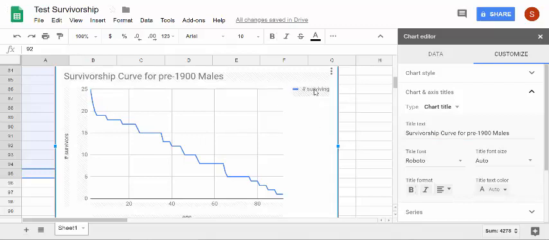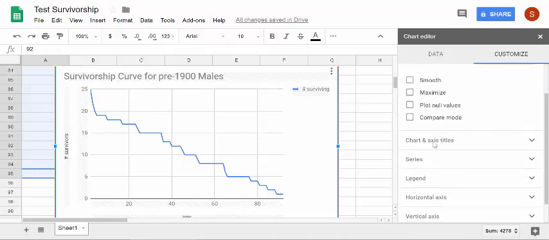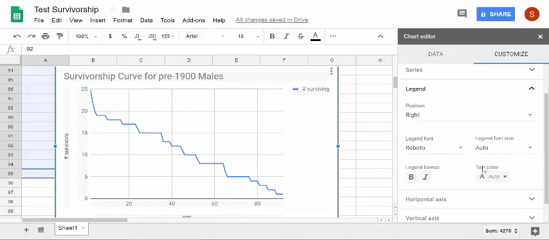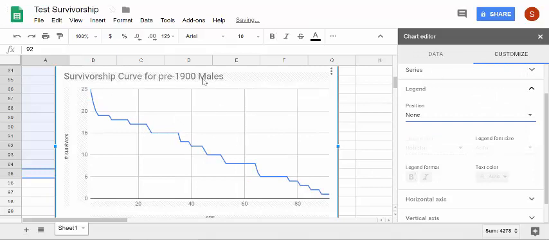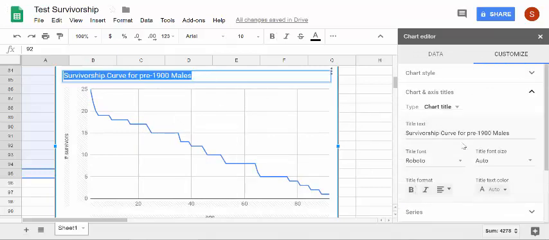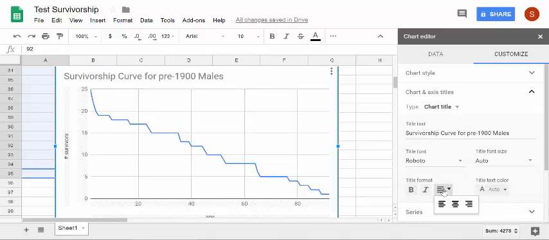Okay, and then if you want to clean it up a little bit more, you can see that it defaulted to keep this legend here, so we want to remove the legend. So go to legend, and it's not an obvious place where it is, but it's under position in legend, and I'm just going to say none, and it's gone. And if you want, you can go in here and you can center this. Just go to title format, and put it in the middle. But again, that's just all cosmetics. You don't necessarily have to do that.